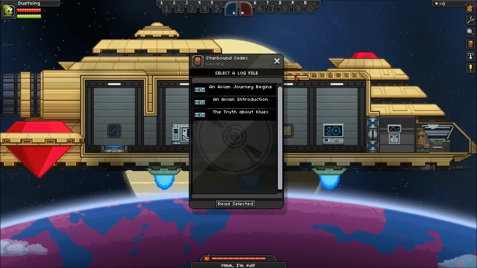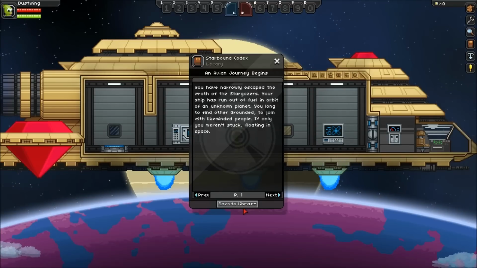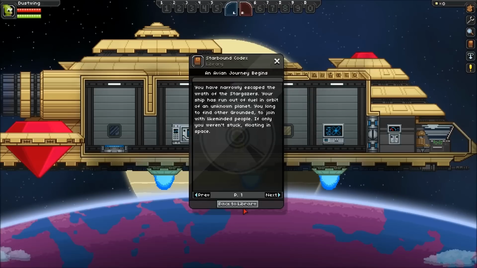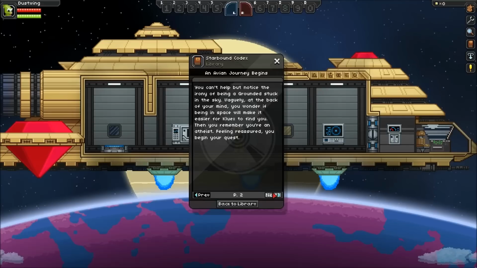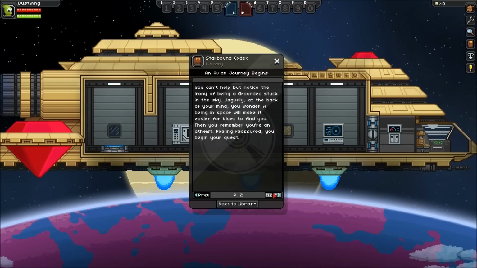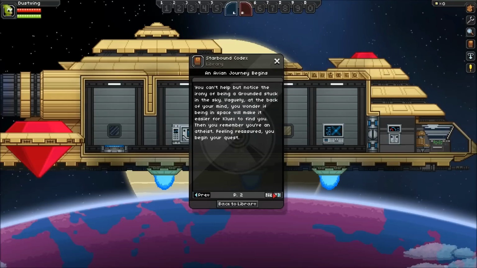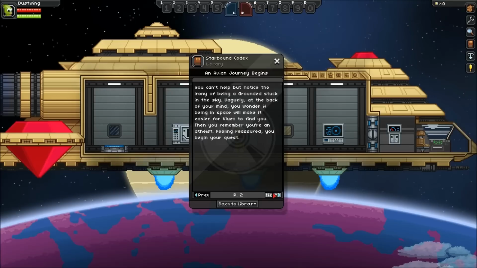So let's see. An avian journey begins. You have narrowly escaped the wrath of the stargazers. Your ship has run out of fuel in an orbit of an unknown planet. You long to find other grounded to join with like-minded people, if only you weren't stuck floating in space. You can't help but notice the irony of being a grounded stuck in the sky. Vaguely at the back of your mind, you wonder if being in space will make it easier for Cluix to find you. Then you remember you're an atheist. Feeling reassured, you begin your quest.